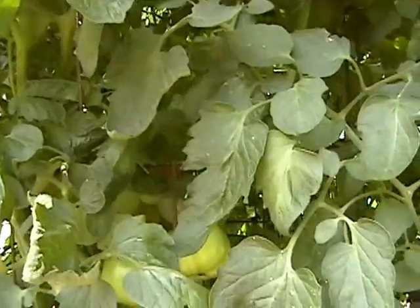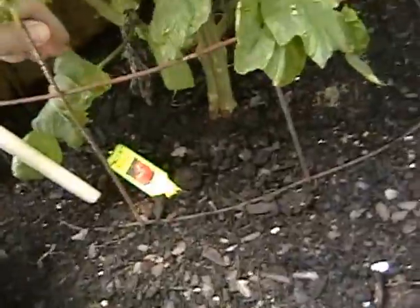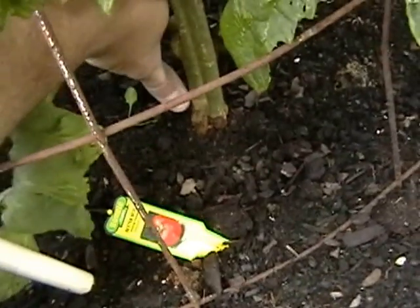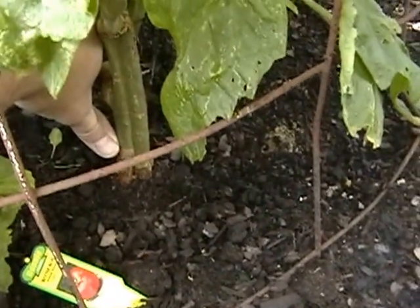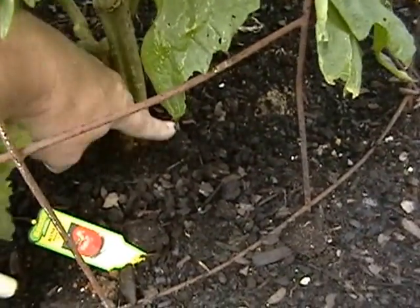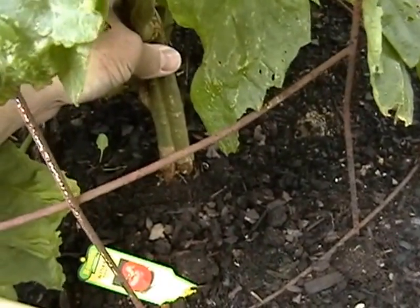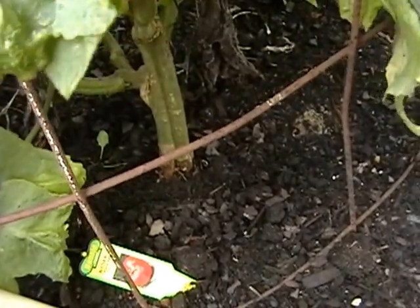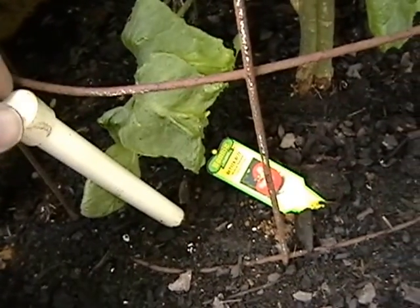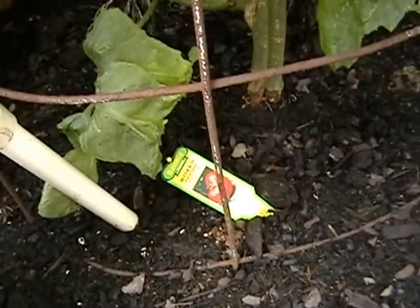All right, this is the close-up for week nine. I want to show you something here. This is my thumb and this is the stalk of the tomato plant. We have two tomato plants here. You can see this looks like a small tree — it's that big and that sturdy, and that's one of the reasons why these plants are growing so big and putting out so many tomatoes. Because of the water stick, our fertilizer Super 42, and our organic pest repellent Bug Juice — which is also a fantastic fertilizer.